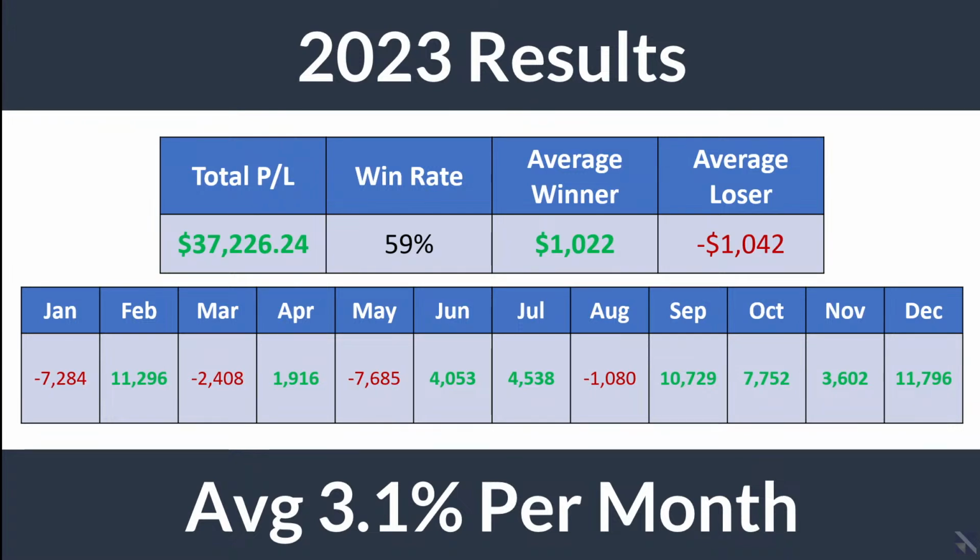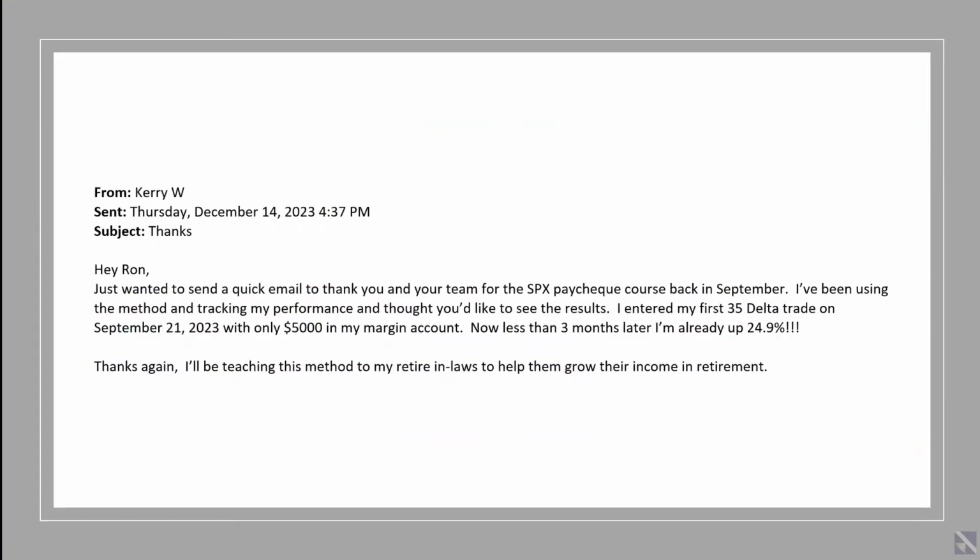Now, last year, out of the 12 months, I had 8 winning months and 4 losing months, which is interesting because in 2022, I also had 8 winning months and 4 losing months. And I think I made last year a little bit more. In 2022, I think I made like $45,000 or 45%. So this is not something that's a one-time thing. This is something that I do, and I've been doing this for 8 years with my clients. I've been teaching this technique since 2016.